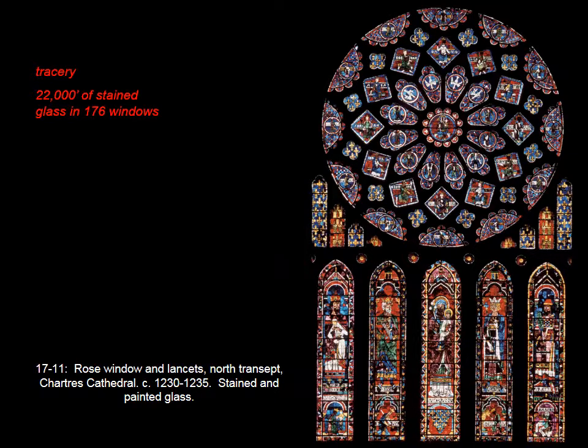Here's an example of one of these early windows. A rose window, which I've already mentioned. So that upper circular window is a rose window. That window is 42 feet in diameter, so it's enormous. And the lancet, those pointed windows down below. Windows look colored glass. They knew how to make colored glass since ancient Egyptian times. It was originally made from sand and minerals and melted. But it was a very elaborate idea to make a stained glass window.